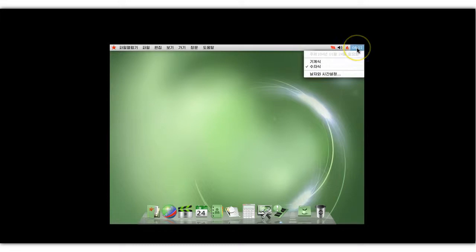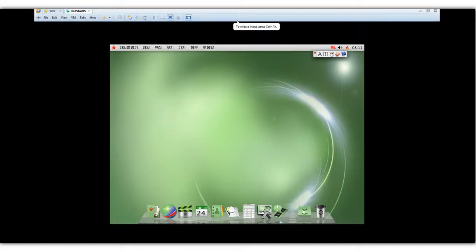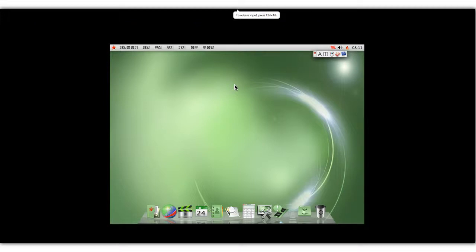So there you go. There's a first look at RedStarOS from North Korea. Thanks for taking the time to watch the video. Of course, a couple of failed starts at the start, but it's trial and error. But there you go, you know how to do it yourself. Of course, do it in a VM, not connected to a network. Use with caution.